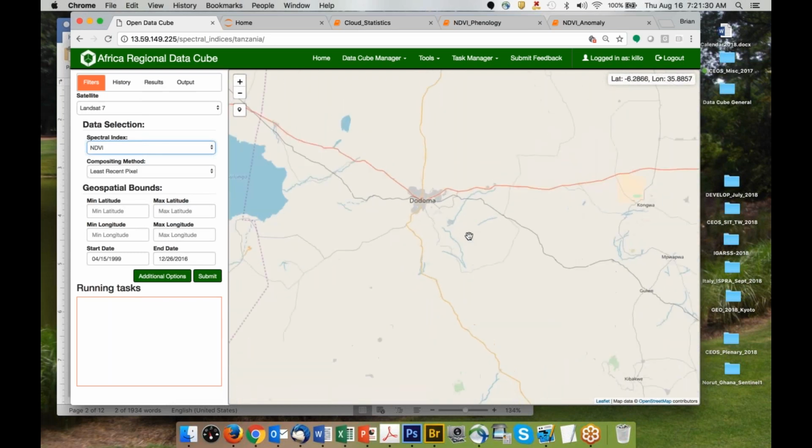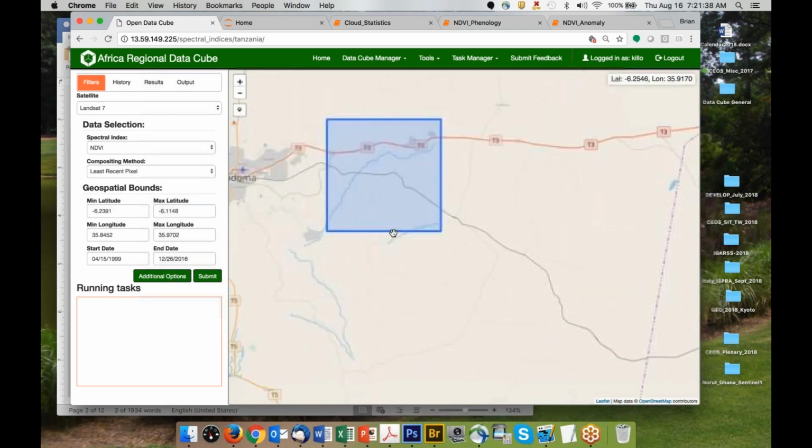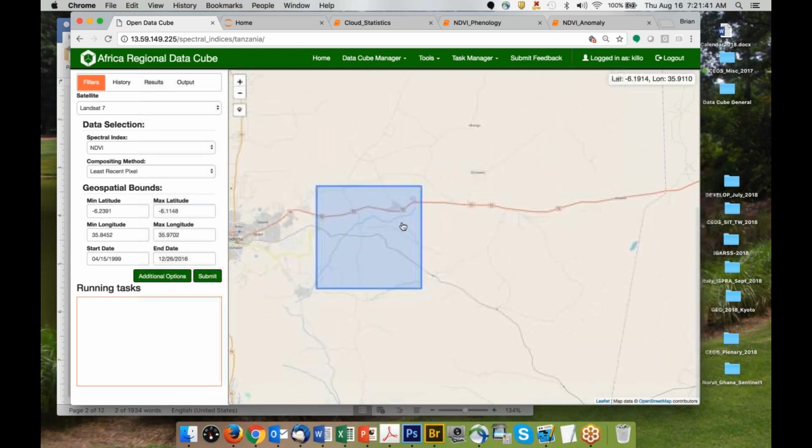So if you're interested in some agriculture in a particular area, let's just say I take this area just to the east of Dodoma, and it's a small area. I'm just running small plots here because you don't want to get too large. They'll just take a bit longer to run. I'm going to run a median pixel mosaic for my NDVI, or I take that back, I'll run a max NDVI. So I'm going to do NDVI. The compositing method I'm going to use is maximum NDVI.